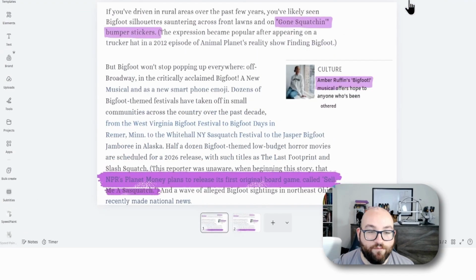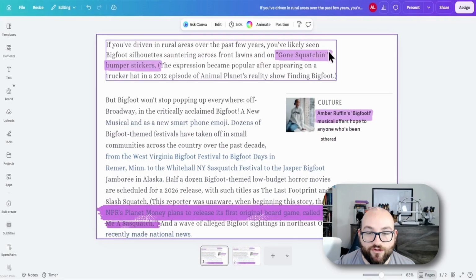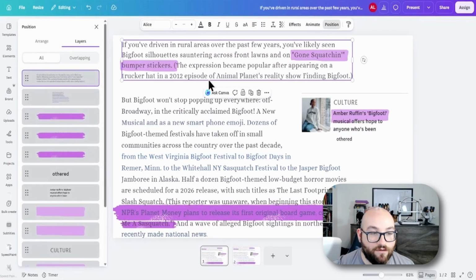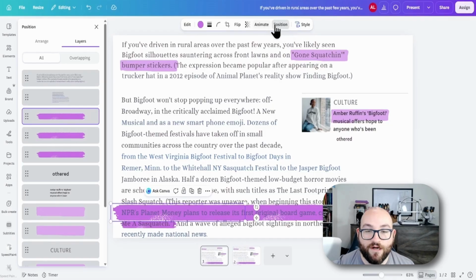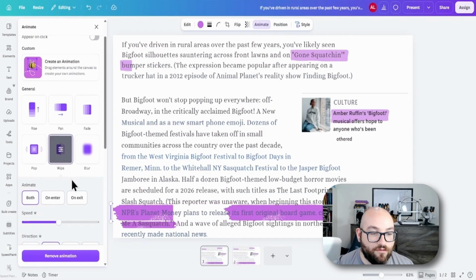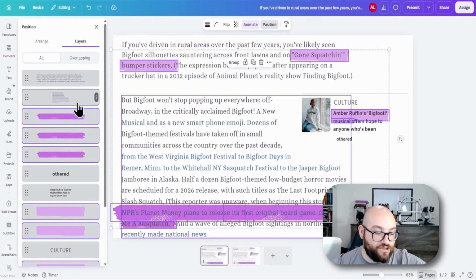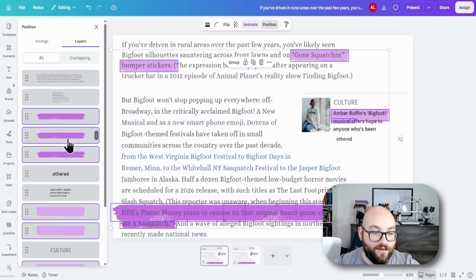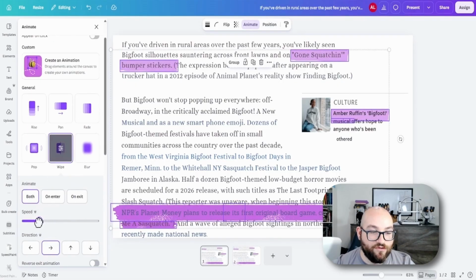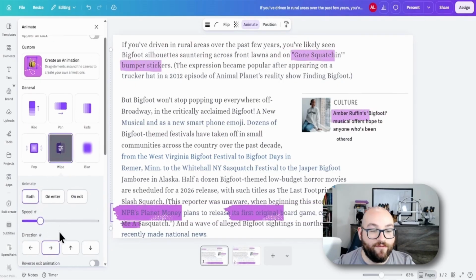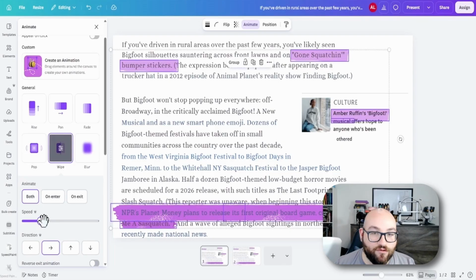So now when you go to present, this is wiping from left to right. Unfortunately, you do have to do that for each one of these. So I'm going to do that really quick. But what I can do is go to the position section right on top, click on each one of these, go to wipe, make sure the speed is where I want it. What you can also do is just hold Control and click on each of your highlighted sections and then click on animate. And what that's going to do is do all of them at once. So that makes it very easy. If you want them at different animation timings, you're going to have to do them individually though.